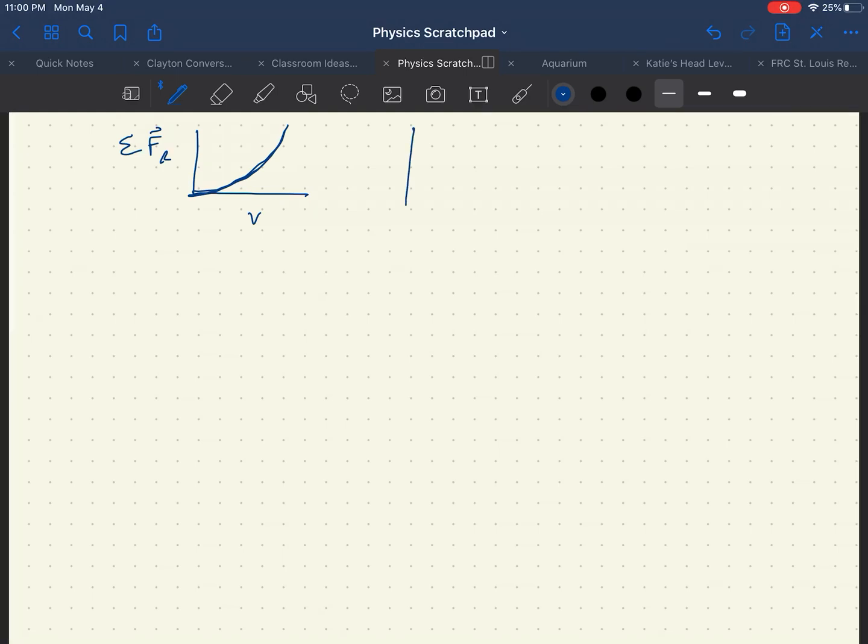So of course, to linearize that, you're going to square the speed. Net force radial. And this is telling us now that the net force radial is directly proportional to the square of the speed, or it tells us that if the speed doubles, what's going to happen to the net radial force, the force that's required to keep the thing moving in a circle? The net radial force is going to quadruple.